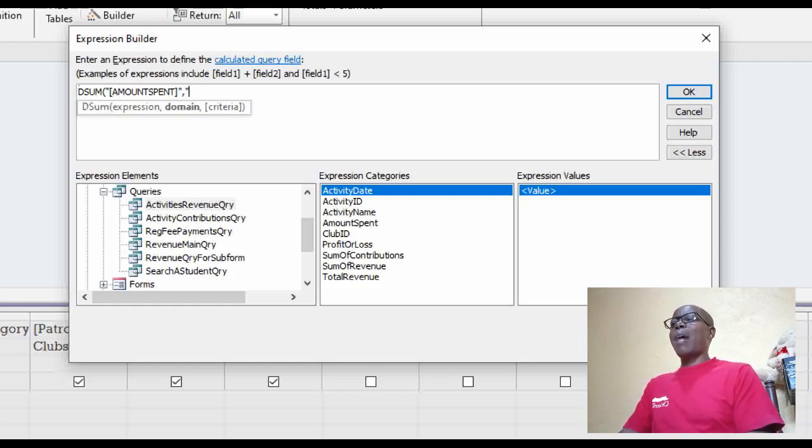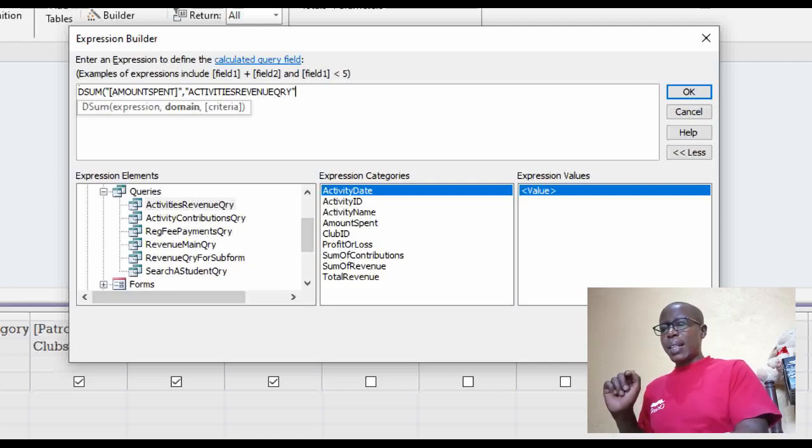Then I hope you are following on. Activities revenue QRY. I'm in the domain part, and that is it. Activities revenue query within double quotes, and then another comma for what? For criteria. Criteria must also begin with that double quote, where we are starting with club ID.